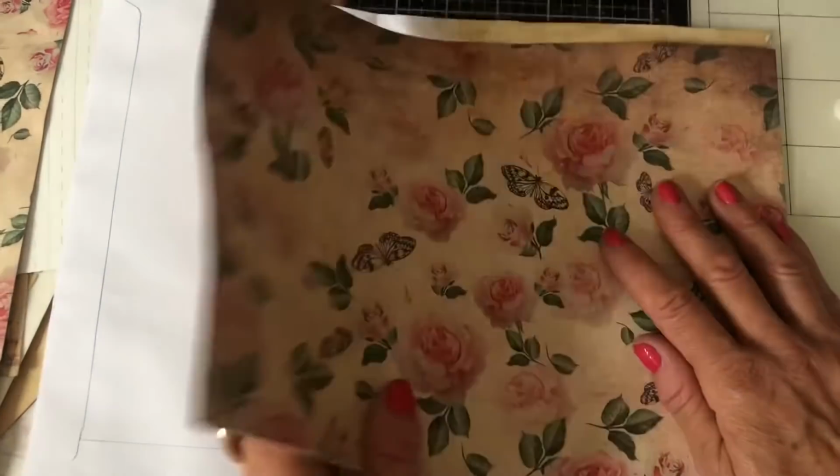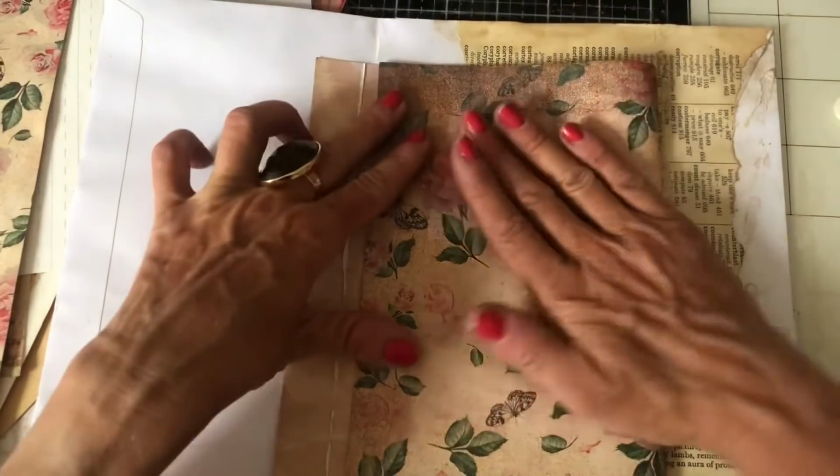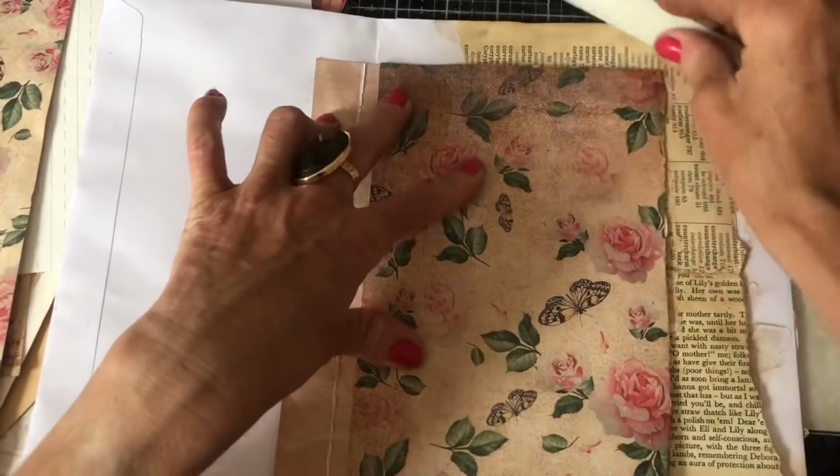So I'm thinking we could have that like that. And then I thought we could just fold this in on itself so that we've got a complete fold out, if you see what I mean. So I'm just going to fold it in here like that.